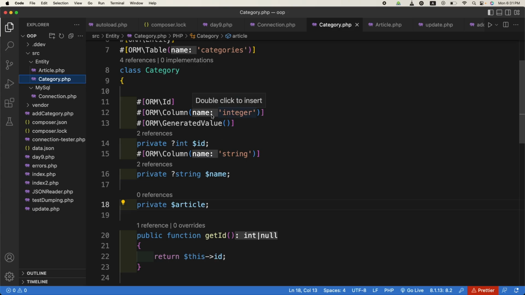This is private int id. This autocomplete is actually causing issues, okay.